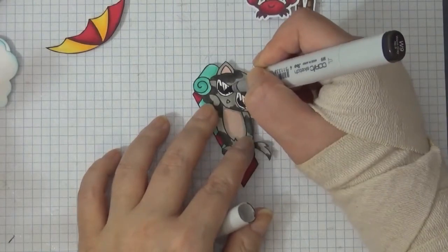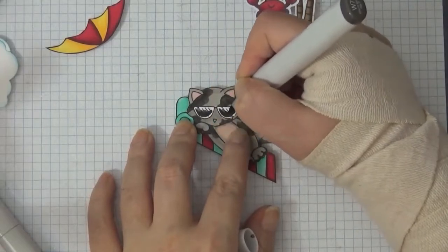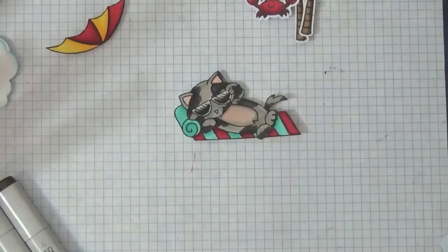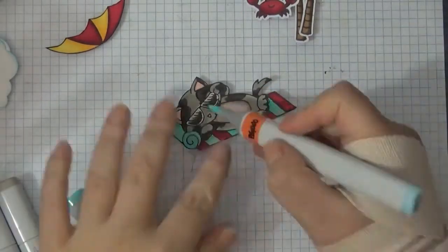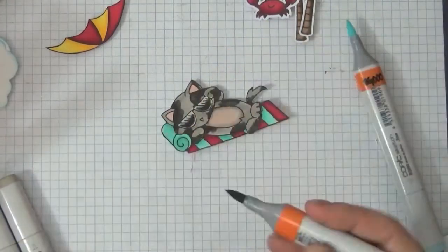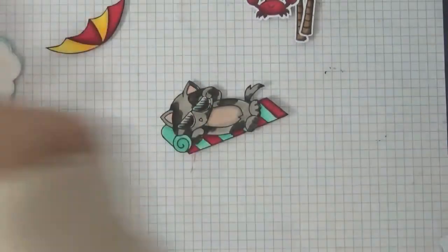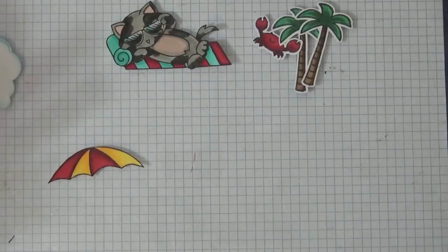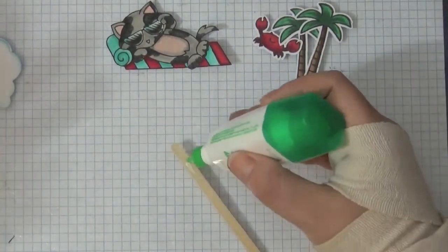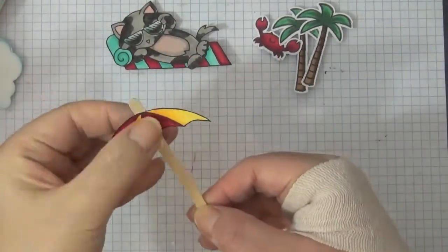For the glasses here, I'm using 3 different grays as well. And then after this, I'm going to put this really light blue color to make it look more like sunglasses. So I love the way he turned out. And now I'm going to put the umbrella on this wooden stick. I thought that would be kind of fun.